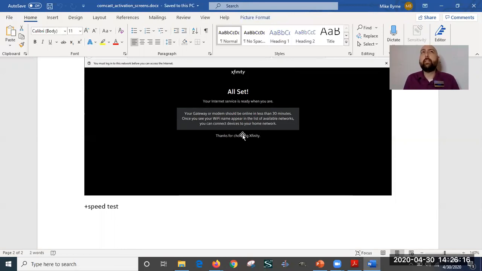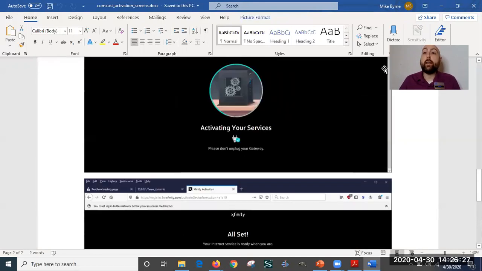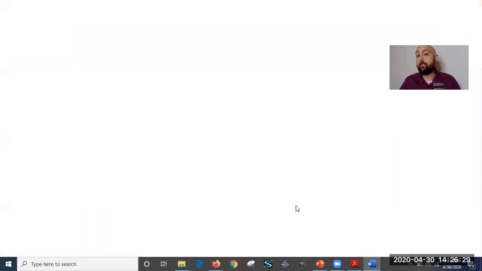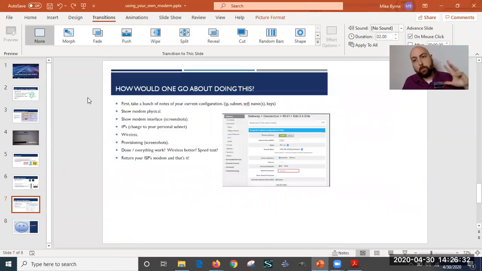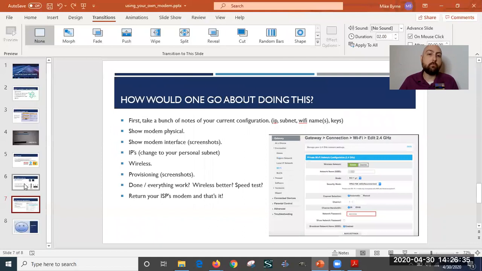I walked away for like 15 minutes and it still wasn't working, and I thought, oh great, did I do something wrong? Then another 15 minutes went by, I tried it again, and it was working. That was it. So that's the entire process for Xfinity. I don't know specifically about DSL or how WOW internet works, but I imagine there's a similar process. They may involve a phone call or something. I'm not sure, but they shouldn't stop you from running your own equipment in your own house if you have an account with them. So that's the end of that.